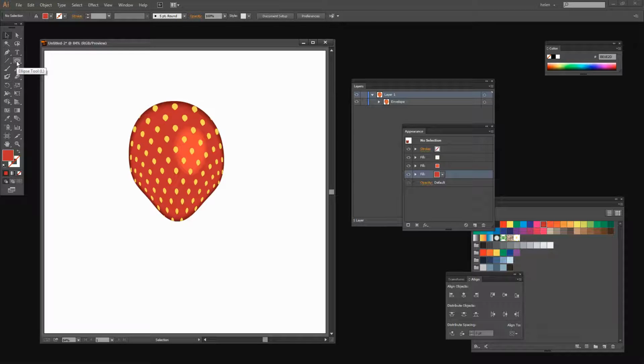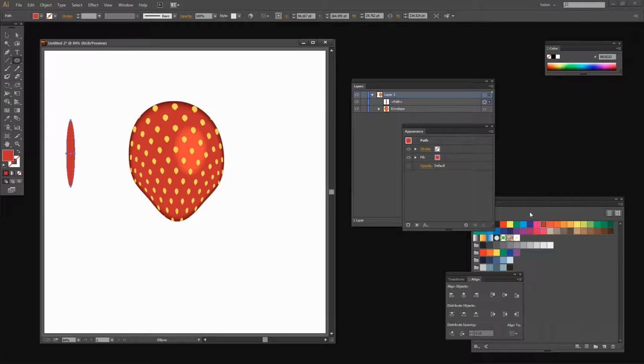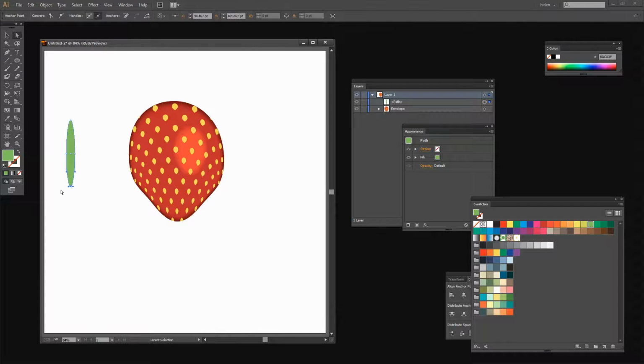And you can make this in any number of ways. I'm going to use ovals, just simply because if you're not really good with the pen tool, this is an easy way of creating them. So I'm just going to drag them out. Let's fill them with a sort of green color, so we're working with colors that we're going to use. I'm going to target the direct selection tool on this point and just make it pointy.